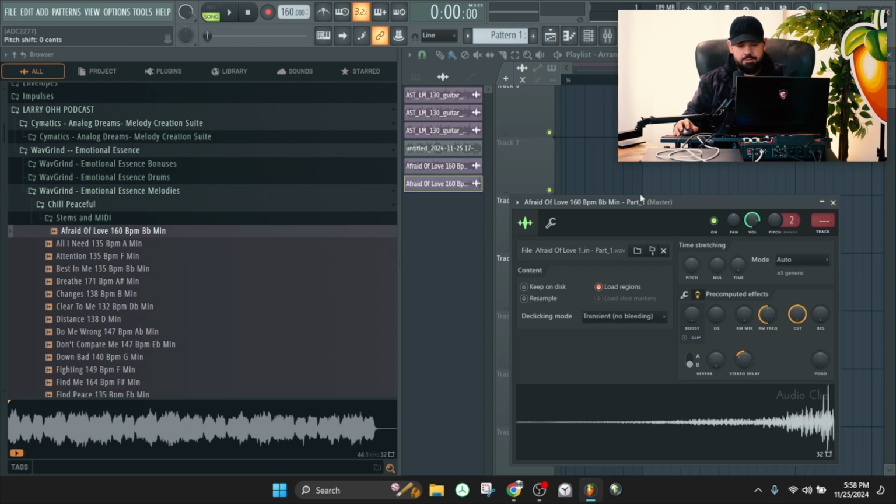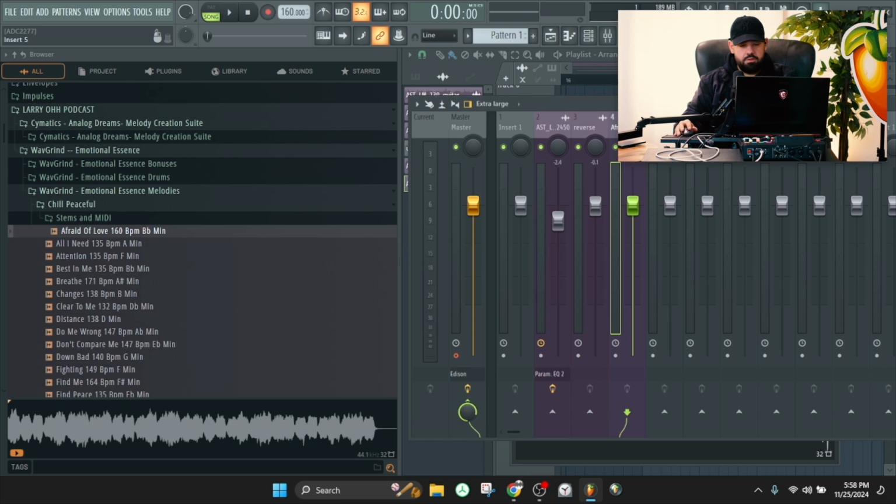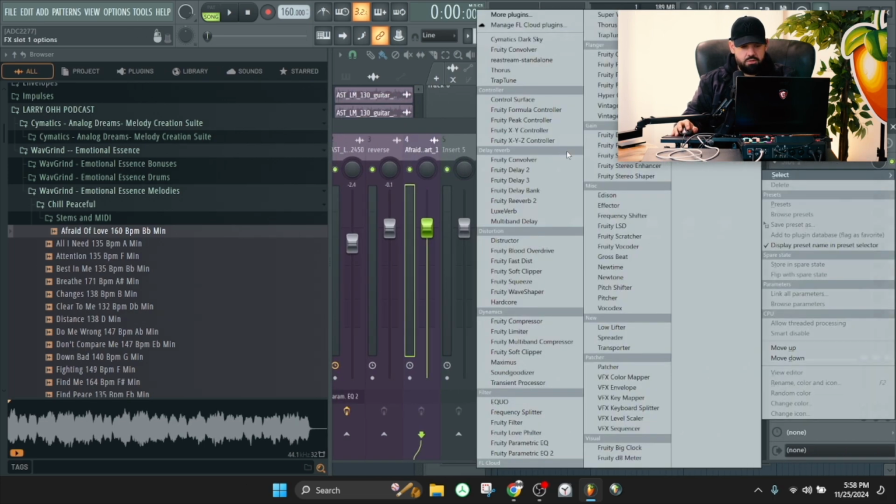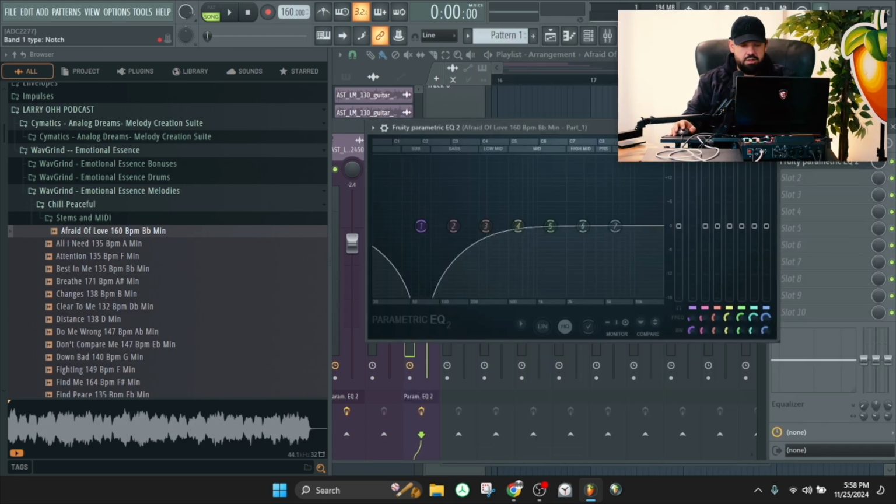Sometimes I'll even try pitching it up if that works. If it works, sometimes I'll even make two of them. I'll duplicate it. I'll do one low pitch, one high pitch. Hell yeah. And then do the same idea we talked about before, where I pan one slightly or stereo delay one slightly to the left or to the right. I'll throw an EQ on it, thin it out. If it's not sticking out in the mix too much, maybe you've got to take some low end out of there, thin it up.